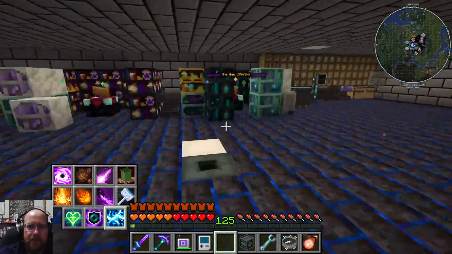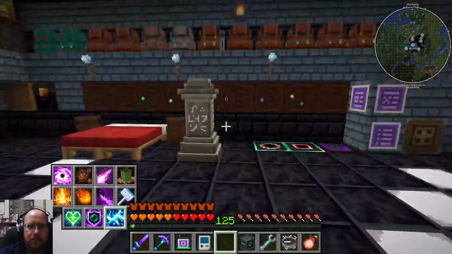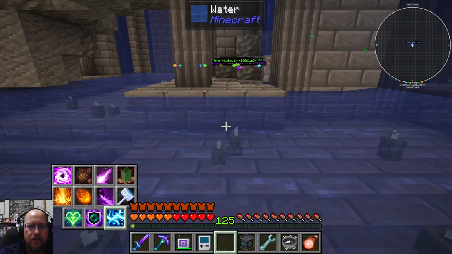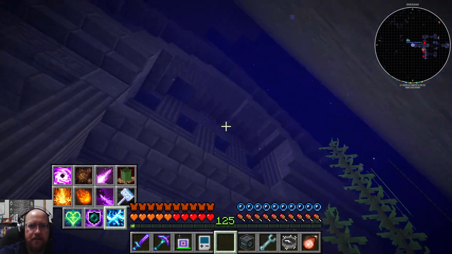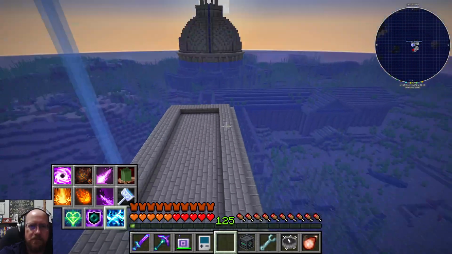Yeah, you get the idea. What was it I wanted to show you? Oh, I know. I found the water temple. Ta-da! Water temple. Next episode, I'm here. Right? It looks like this. It's Ender's Cataclysm's water temple.